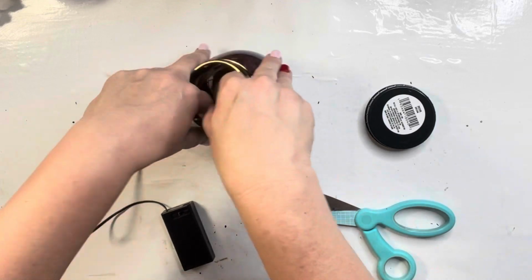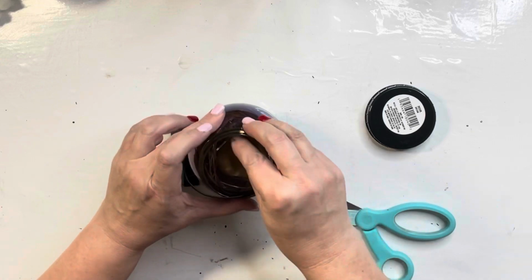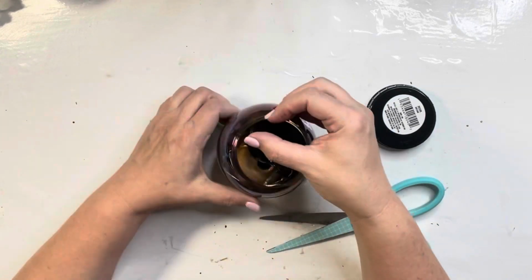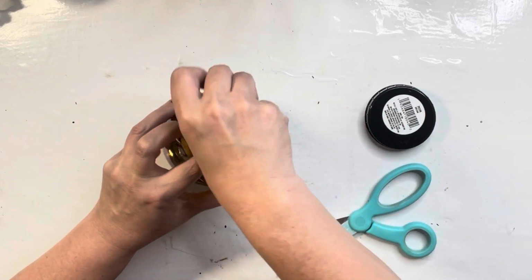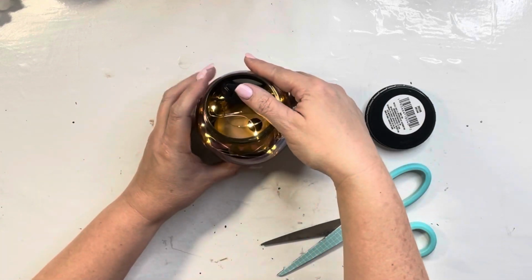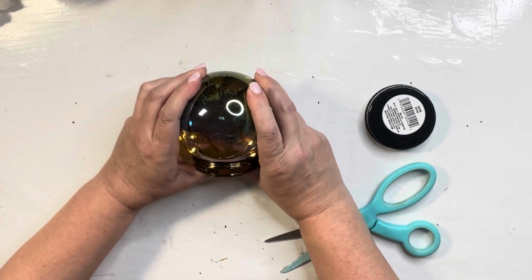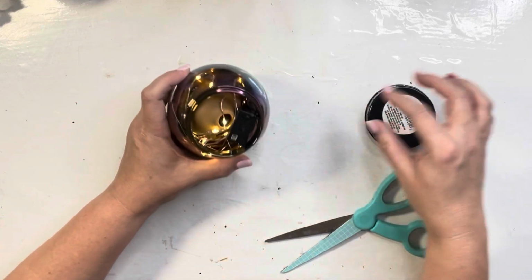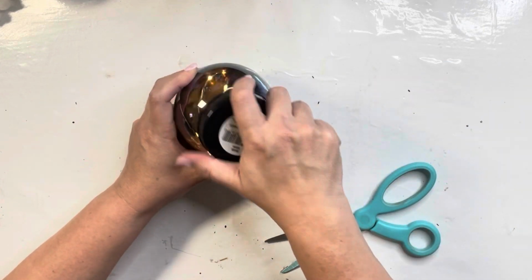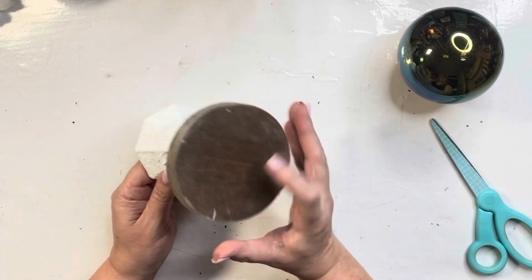It didn't quite work out that way, so if you want to do this differently, you'd probably have to put her hair into maybe 2 ponytails. But the light, at first I was going to push the lighting battery pack inside there, but then I thought no, because then I'd have to unscrew the base every time I want to turn this on and off. So I decided to leave the battery pack out. Here you're going to see me put the base on because this is where I was going to leave it in, but the end result, I actually took the battery pack out. I could still screw the base on.